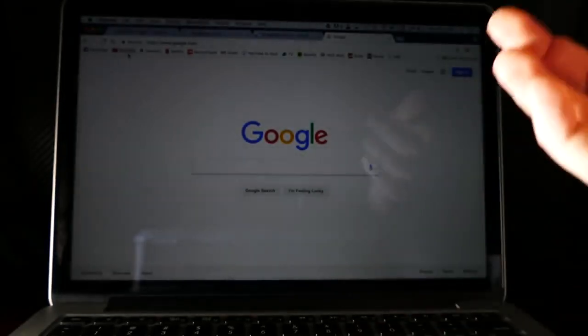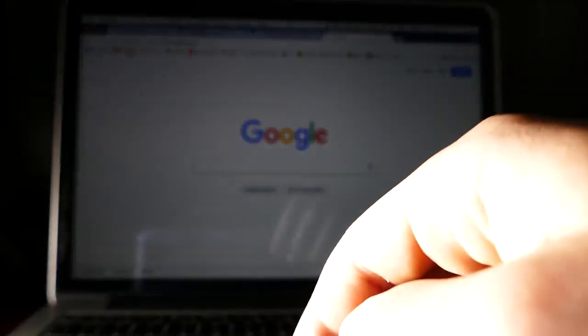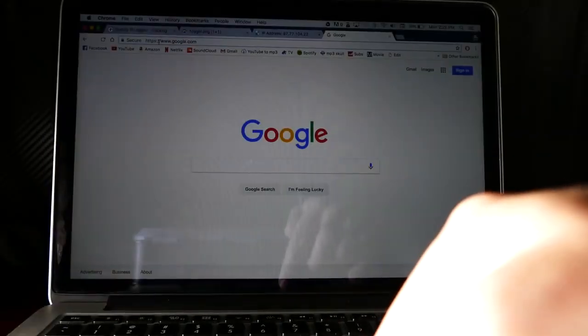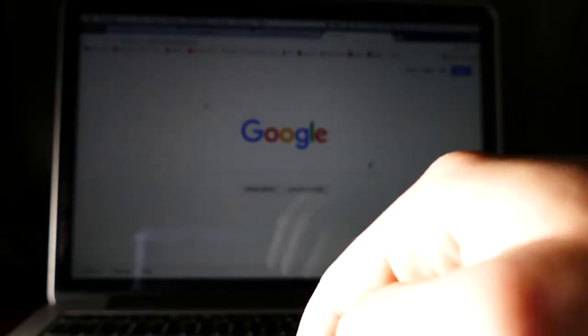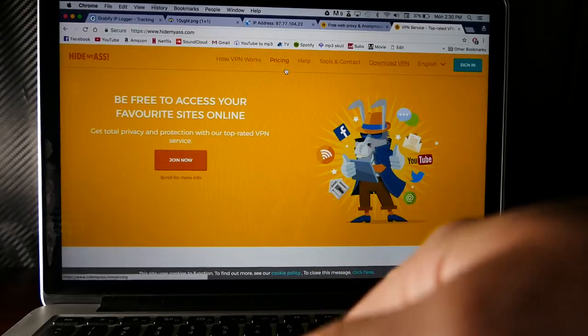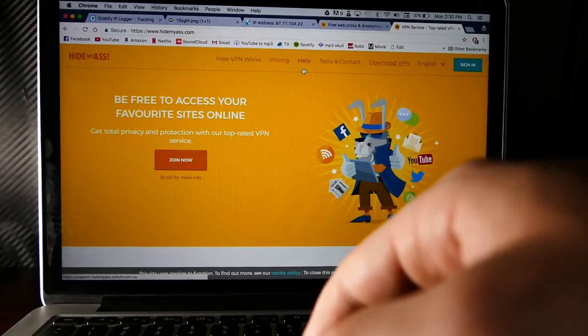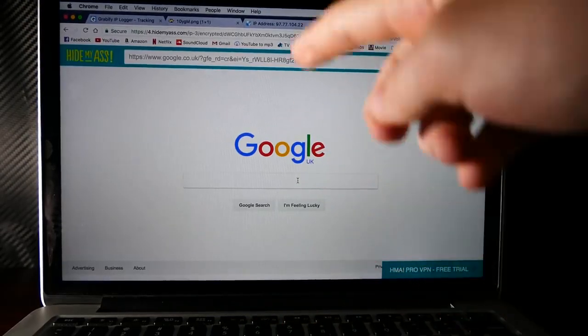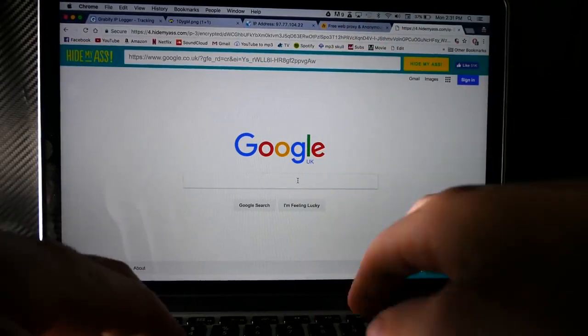But say you're on like a sketchy Wi-Fi network, or just something that doesn't feel quite right. It's got like a weird URL. It's not a secure URL maybe. It can definitely be a good idea to hide your identity online. The easiest of which is a free web proxy. So again, I'll drop links to all these down in the description. It'll actually mask your IP address right in your web browser, so you have nothing to worry about.